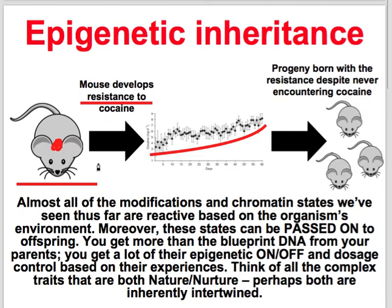Now, the cool thing is that it will have progeny. We will measure these progeny here. They will have never encountered cocaine, but the minute that they do in the lab, they have the resistance, and we can tell. We can look at the methylated or active acetylated regions, and we see that they have been passed from the father. And note, again, it's a father, not a comprehensive experiment, to his offspring. Okay? You can pass on addiction, stress, all kinds of different things. You really do get more from your parents than you think in a lot of cases.